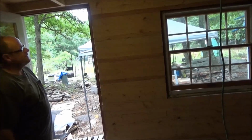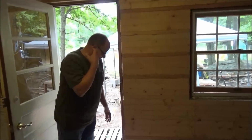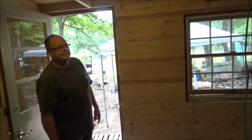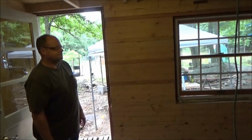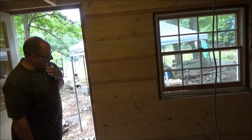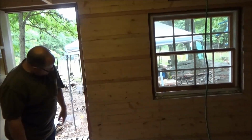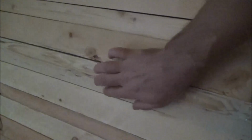I'm never going to challenge you to say, well, I don't think you can do that. It's work. But I figured if I was to buy this stuff, it would cost $600 to $1,000, and you would never get this color. And the textures. Look, even the burn marks from the saw are beautiful. It all adds character. You've got knots, the colors and the knots. Look at the different gray colorations in the wood from being outdoors and age. There's some gray in there. That's one board. See the gray here and there?